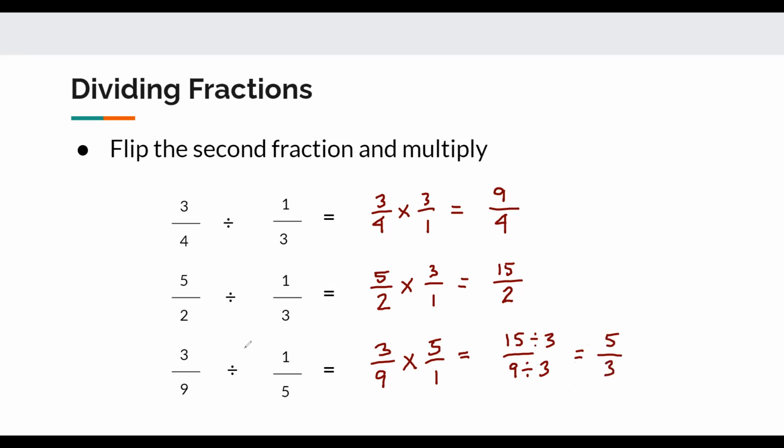Now, just one reminder, if when doing these problems, you ever end up with a number over itself, like 15/15, your answer is just 1. Any number divided by itself is 1. Just a reminder, because that will occur in some of these problems, and it will occur in your practice problems as well. Another example of this might be 15/3. That reduces to just the whole number 5. That will happen as well. Sometimes when you multiply or divide fractions, you will end up with whole numbers. So just be aware of that.